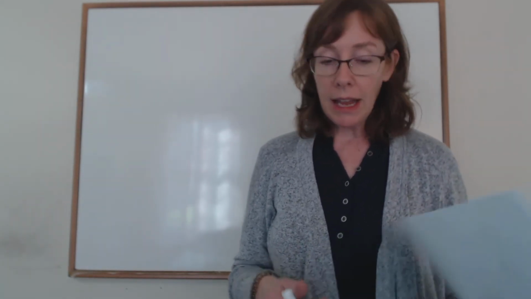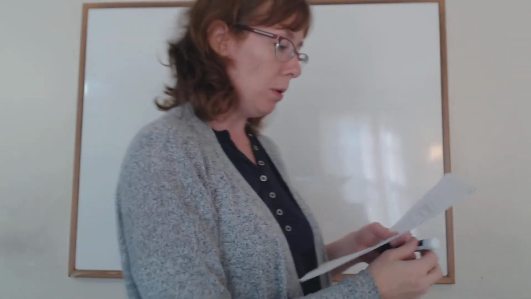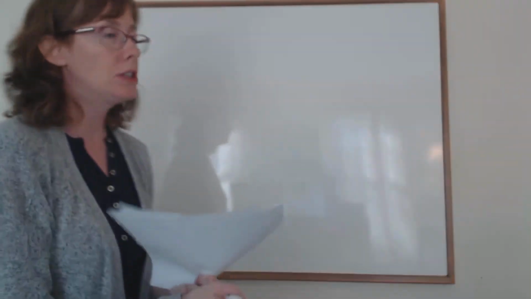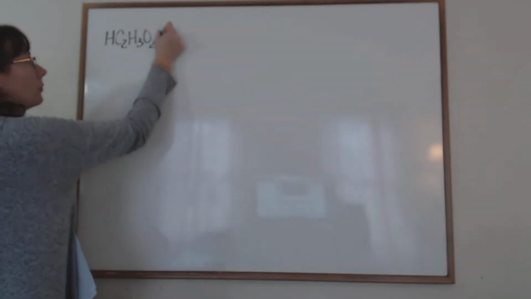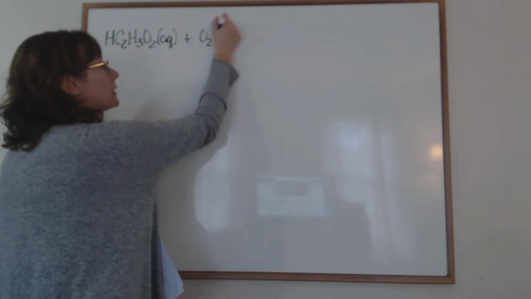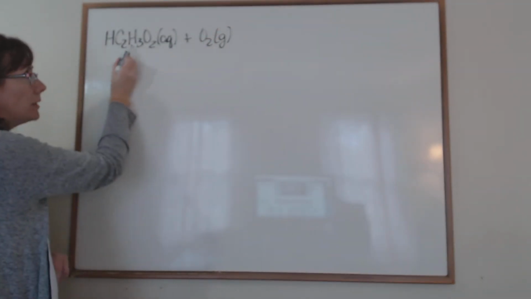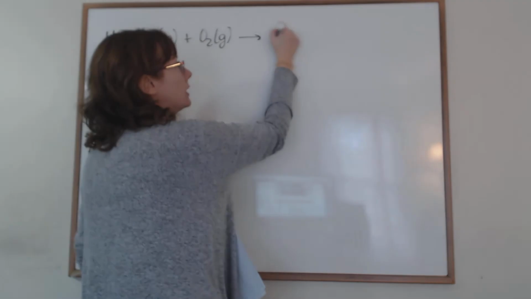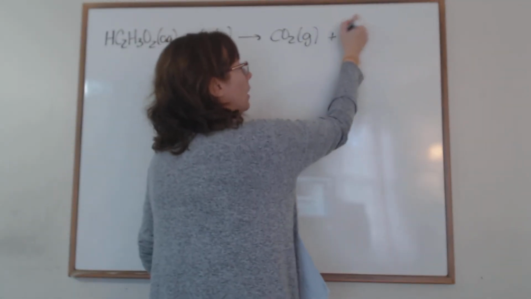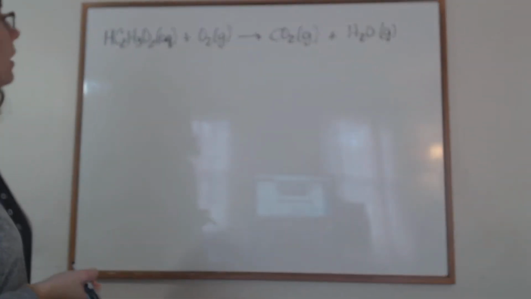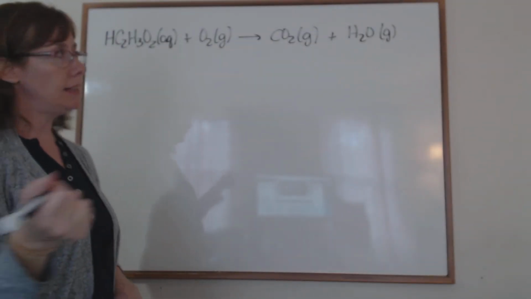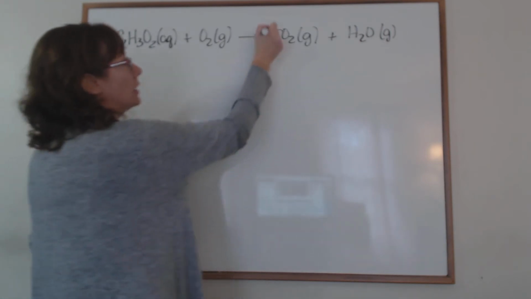The complete combustion of acetic acid releases that much heat per mole. Write a balanced thermochemical equation. So acetic acid, combusting it. That means reacting it with oxygen gas. It only contains carbon, hydrogen, and oxygen, which means it will only produce these 2 compounds. And now I just need to balance it. I always balance carbon first, then hydrogen, and lastly oxygen. So 2 carbons, I can do that with this.